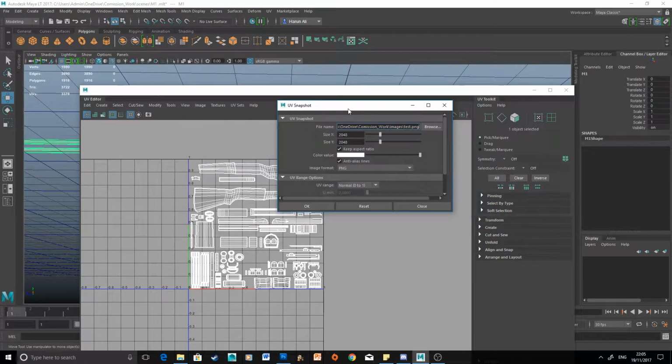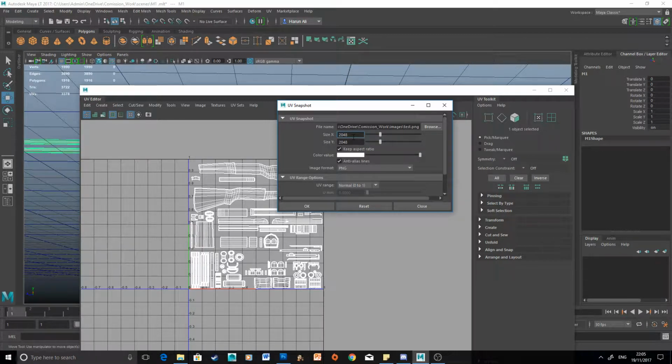And what we want to do next is set the X and Y size, which is basically the image size. Game engines work in powers of 2, which is 512 by 512, 1024 by 1024, 2048, 4096, and so on. Basically, Google the powers of 2 to get different numbers. But you want to make sure that you are using powers of 2 when exporting out your file sizes.